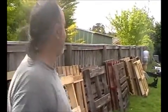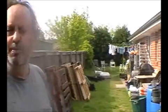How much did those poles cost? Everything we've got, everything you're seeing here, including all the other stuff, would be under $150. Now, a few years ago, when life was normal, all this would have been free. But in terms of the haggling on the cheap side of this system that we have to live in at the moment, we're compromised. It was under $150, and when you include petrol and all the journey back from the junkyard, and the man's sweat. And we need to get some bolts and bits and pieces, nails and stuff, which we probably already got. And we're going to start erecting a shelving system, because this is all temporary here.